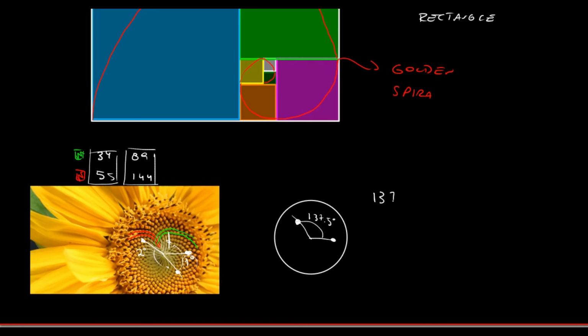And you might wonder, okay, fine, but what does 137.5 have to do with sunflowers? Well, 137.5 equals 360 degrees minus 360 divided by the golden number. And if we think about it, 360 degrees is the whole circle, it's 1 unit. And these sorts of relations can be found in many other things in nature. So maybe next time you find a spiral somewhere, try and think about the Fibonacci sequence and how you can relate it to math.